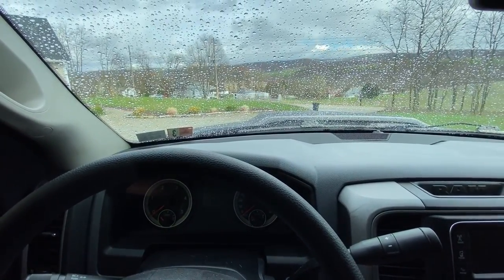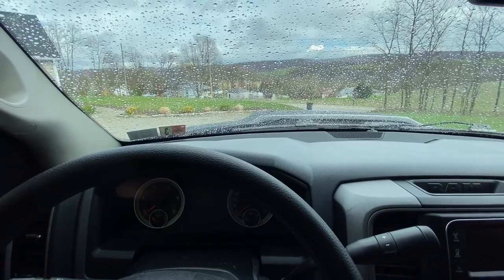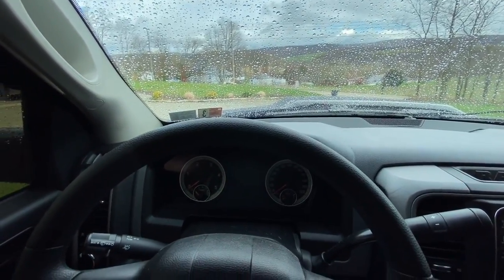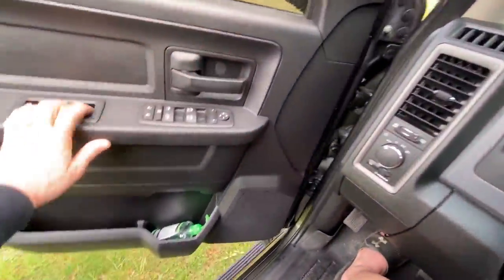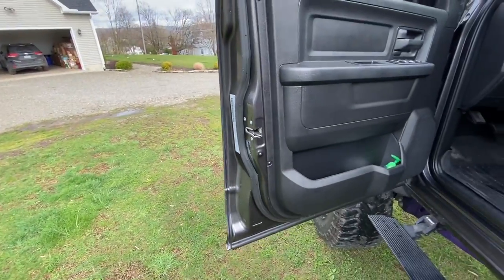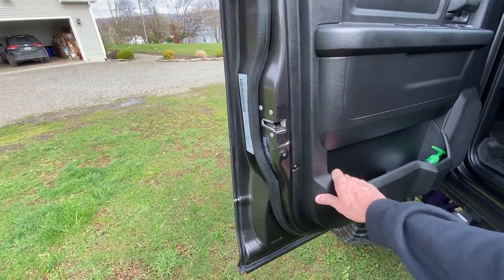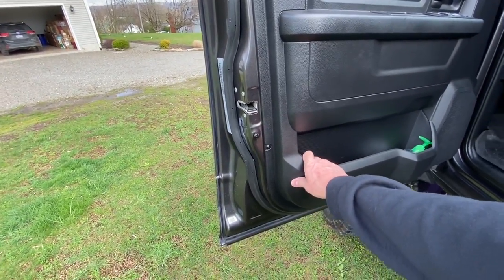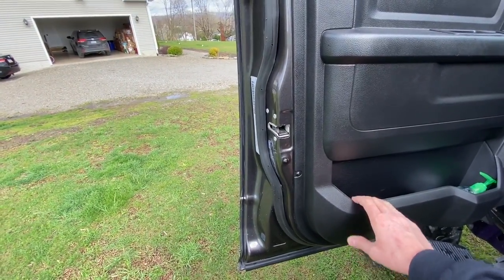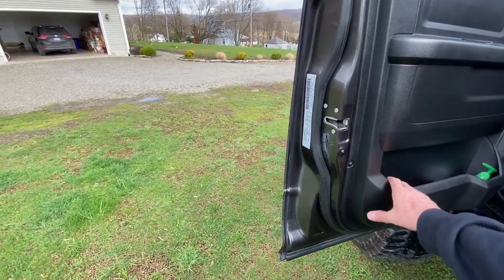I work in an office primarily, so usually I'm dressed up nicer. I want to get out of my truck and get to the office without getting completely muddy. When I get out of the truck there's really no easy place to grab to shut the door. Right now my door is shut, so I open it up, step out — actually I kind of jump down — and usually what I do is grab the side cup holder area here and just pull on it and yank the door shut. That works, but it kind of cuts into your fingers a little bit, and I'm always worried I'm eventually going to pull out the screws.